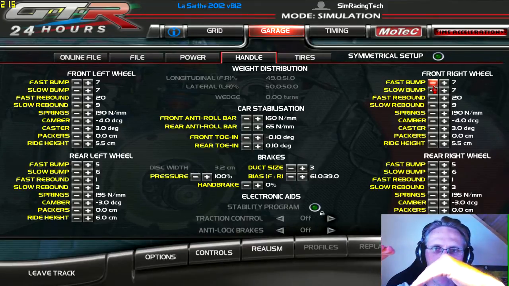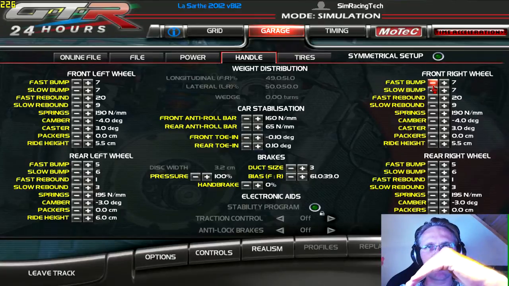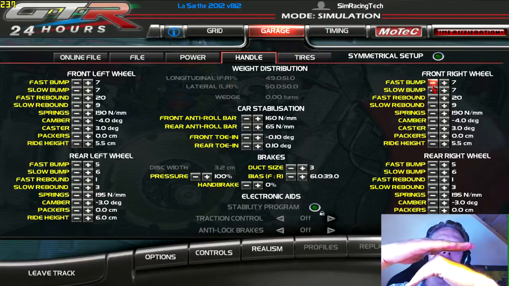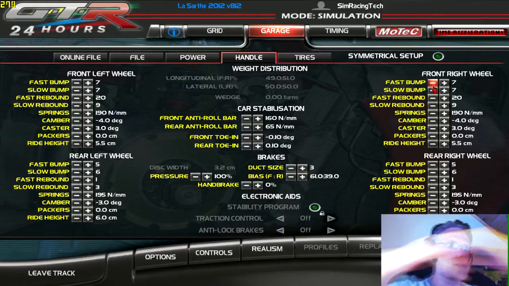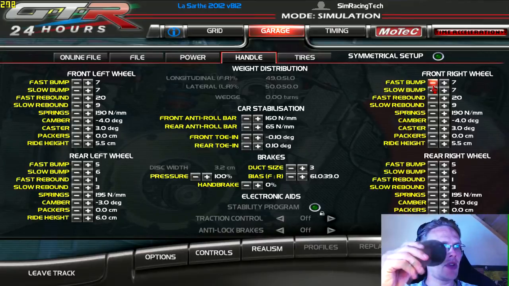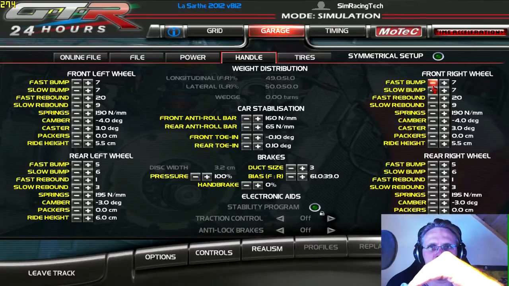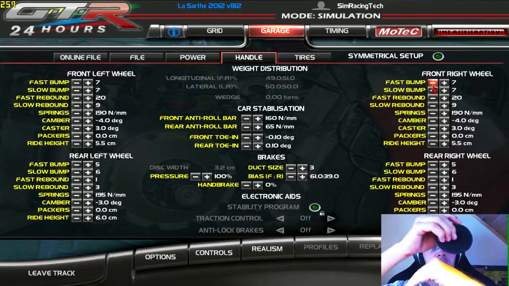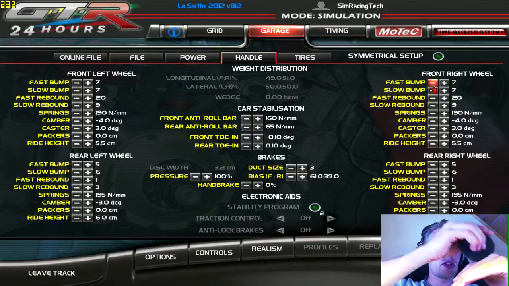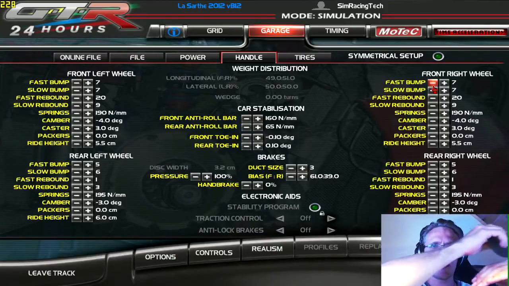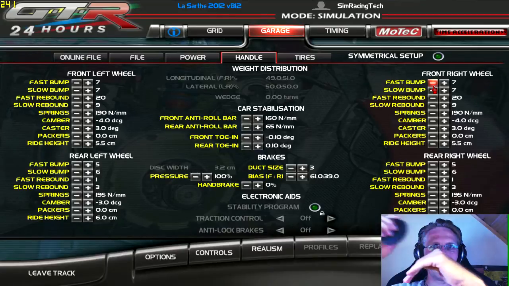This is what we want in the front when we're hitting fast continuous bumps like curbs. We want the wheel to stay up and away from the ground and continuously lose grip. So I have a round thing here simulating the tire. We want the tire to go sort of like this and stay up over the bump, and then just hit the top of the next bump, and the next bump, and the next.